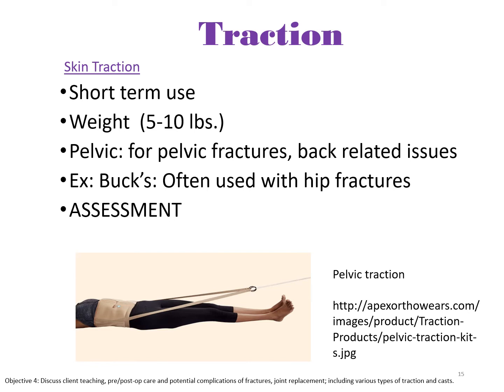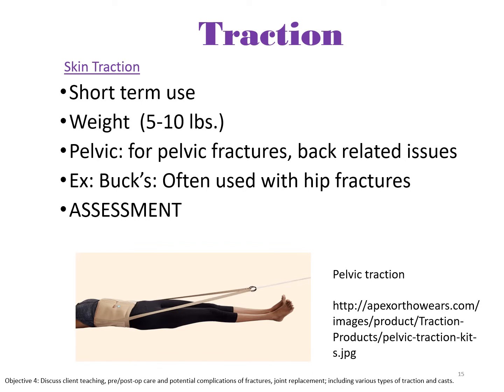And it can be used for several reasons. We can use it to help prevent muscle spasms, which in turn would help reduce the pain. It can be used to immobilize the joint or a body part to help reduce fracture or dislocation. And it may aid in treating pathological joint conditions as well. And there are different types of traction.